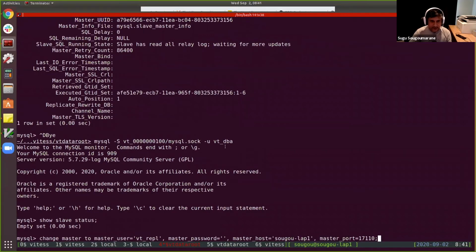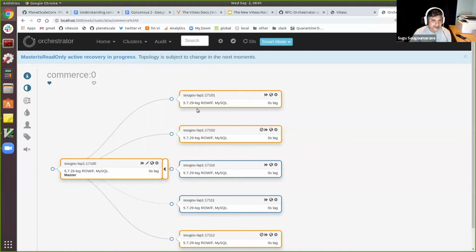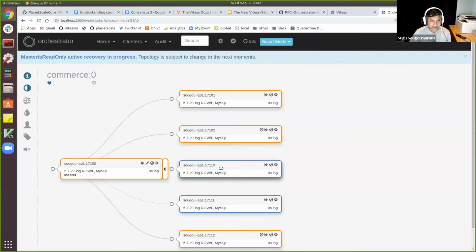Let me look at the cluster. This is probably a very bad idea. So I'm going to point this 100 at 110. So this replica is pointed at this master, and I'm going to point this master back at this replica.